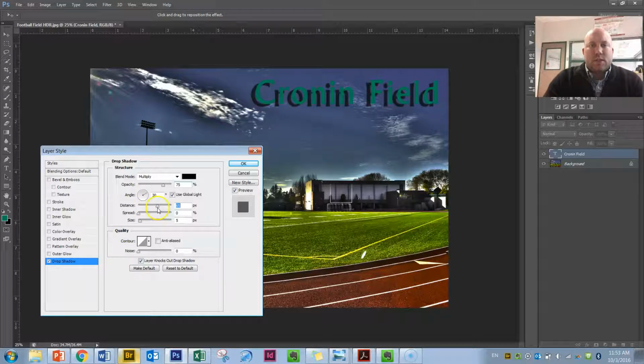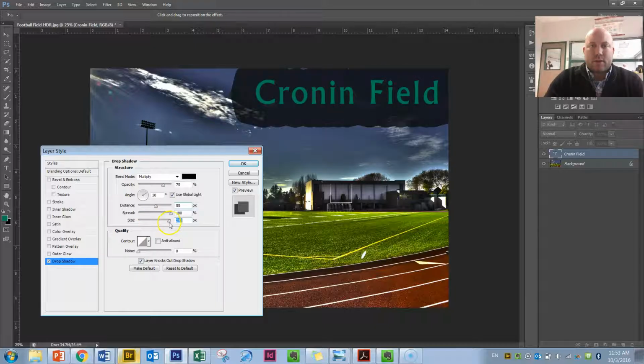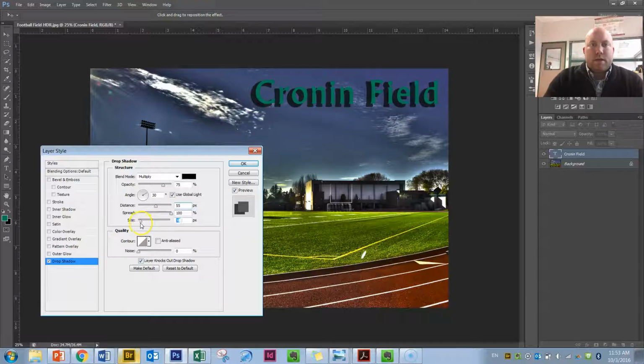This is the distance from that, if you want to make it stand out further, which is kind of fun, especially in an HDR picture. If I want to do more spread, notice that solidifies the shadow, so it looks like a really sharp light is touching it. And then of course the size, and then it doesn't even look like a drop shadow. But you can affect all those things however you want.